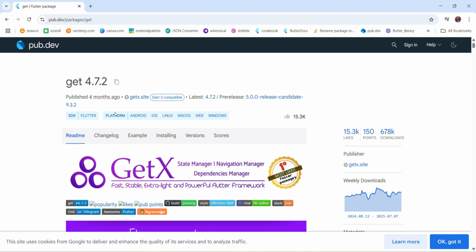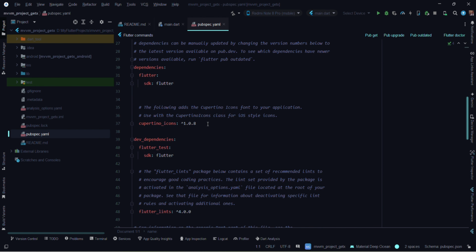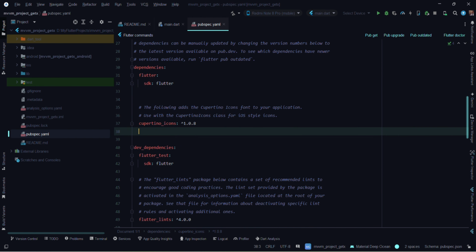This is the official GetX package. Copy this and paste it here, just below Cupertino. It will provide all the GetX functionalities and utilities we have seen in our previous videos. This is all because of this package.